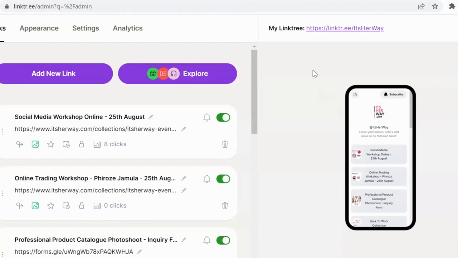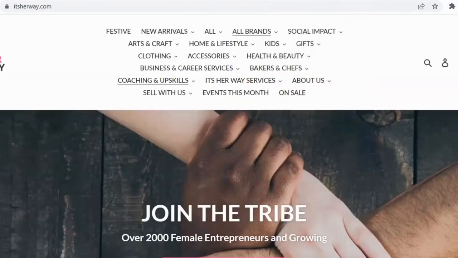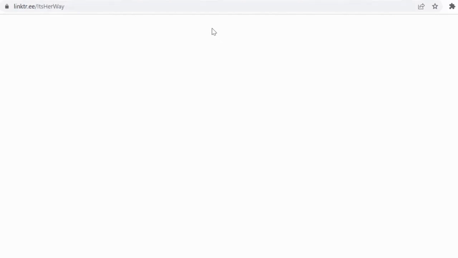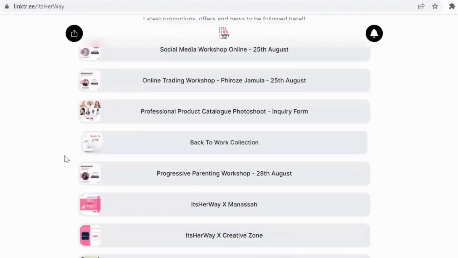Sorry, this sounds a little complicated, but it's not. Trust me. When you go to a page, like say It's Survey, do you see this little link over here, Linktree / it's survey? This is basically our parent Linktree link, and when you click on this, you are going to come on to something like this.